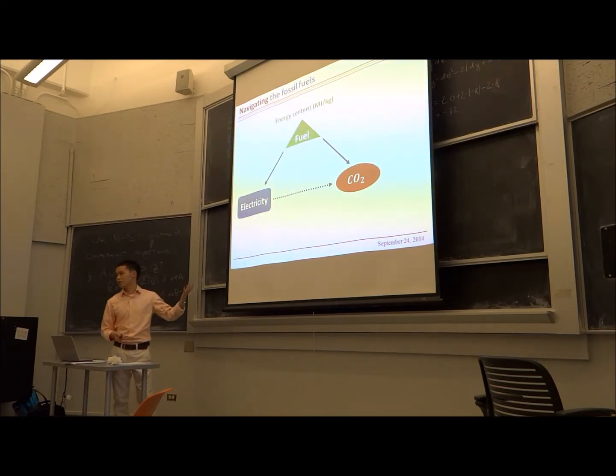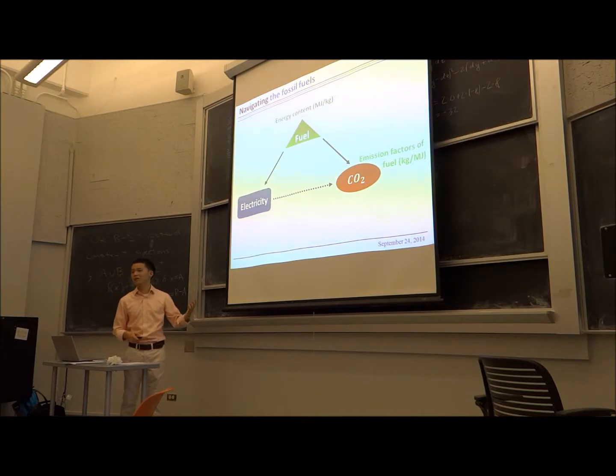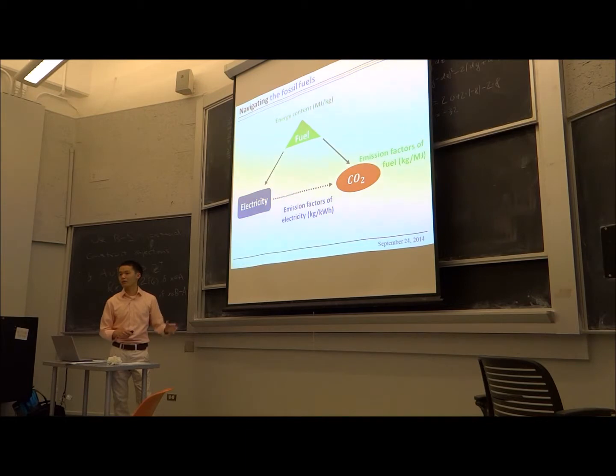Energy content in problem set 1, you know how to do this, and then find the emission factors. And then in this week's problem set, you are asked to find the emission factor of electricity. This metric is very useful when you discuss electric vehicles, for example. In problem set 1, we asked whether it's cleaner to run an electric vehicle in California or in West Virginia, because West Virginia uses more coal to generate electricity, whereas in California we do not use coal, and half of the electricity is generated from natural gas, which is much cleaner.